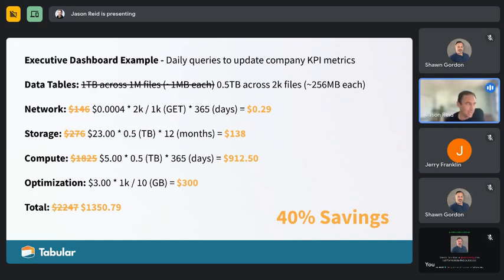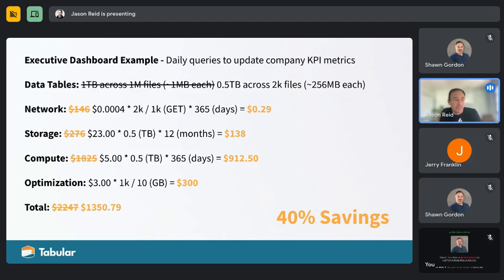On the storage side and the compute side, the math is pretty simple. We just cut everything in half, right? Because you're paying by bytes stored to S3, and if you're using something like Athena, you're paying on bytes read. When we reduce those bytes by half, even though it's the same amount of data, the same exact information, we've just organized and compacted it into a smaller set of bytes. This is the result. You cut those costs in half.